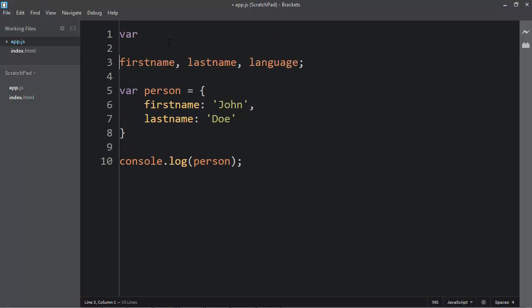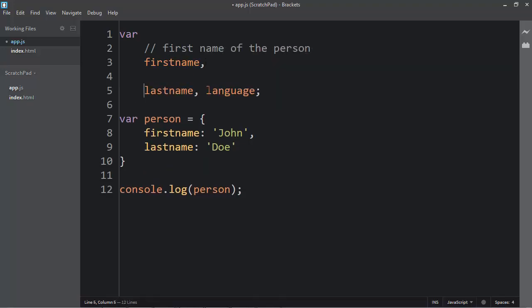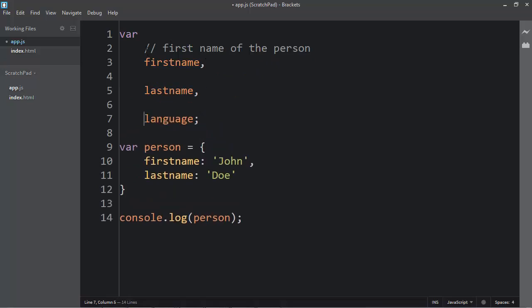JavaScript is very liberal about whitespace, so I could put comments, for example, between the var and the first name by just putting some carriage returns. The syntax parser sees these double slashes and ignores everything until it hits the next line. The rest of this is just completely ignored by the JavaScript engine.